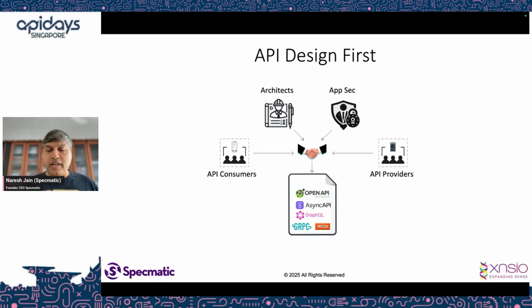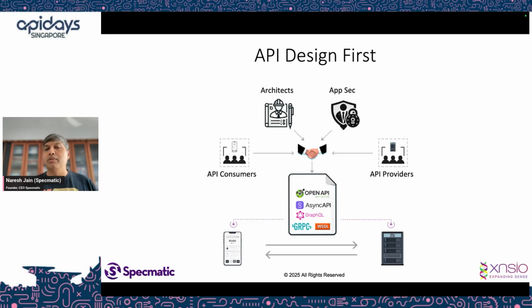So if you're in the REST land, then you would capture it in the OpenAPI. If you are in an asynchronous messaging based EDA architecture, then you would use AsyncAPI, GraphQL, gRPC. If you're using SOAP, then WSDL. So there are different formats in which you can capture this, and this now becomes the single source of truth that both the providers and the consumer developers would refer to, and that would establish the interaction between them. This ensures that they don't drift apart and start doing different things, right?